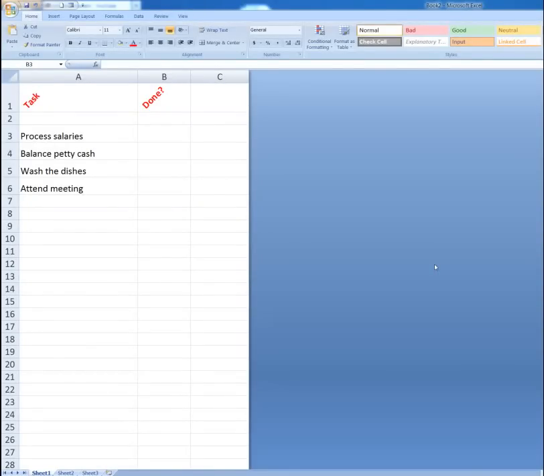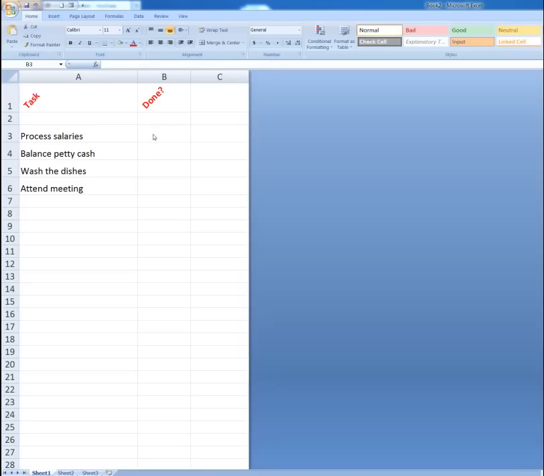This time I'm going to show you how to put a tick box or a check box in a cell. So what I want to do here, I've got some tasks that I need to perform, and I want to put a little tick box in here that can be ticked or unticked to let me know whether or not I performed the task, as a reminder as it were.